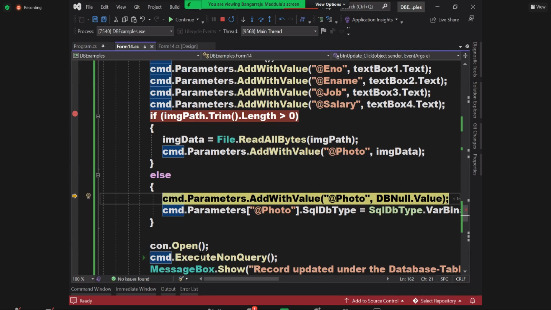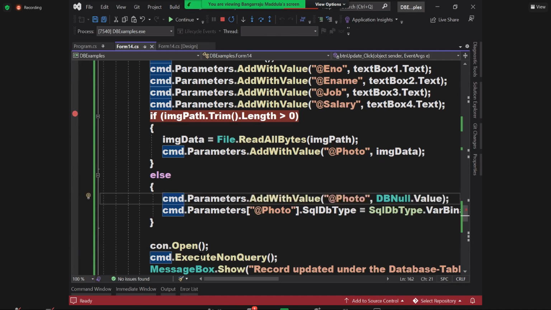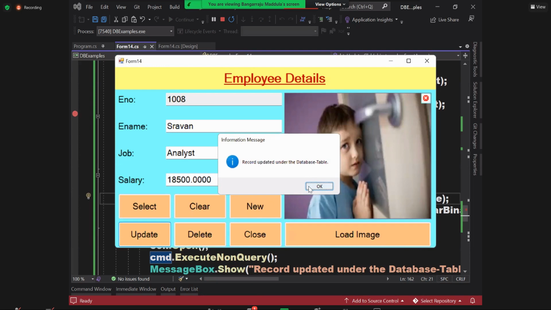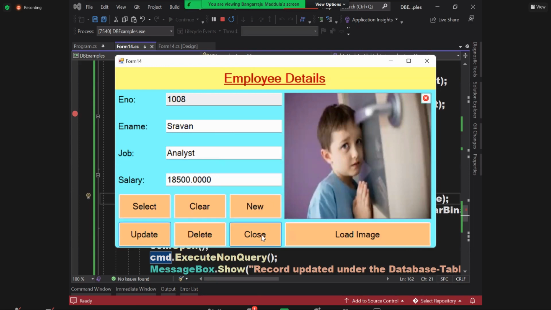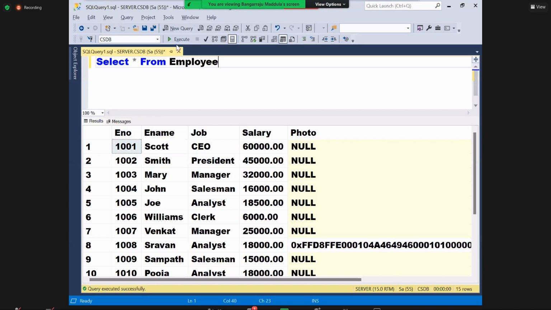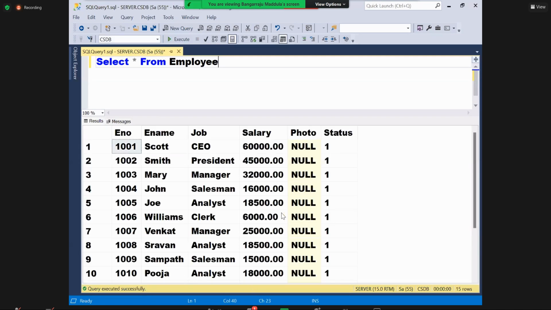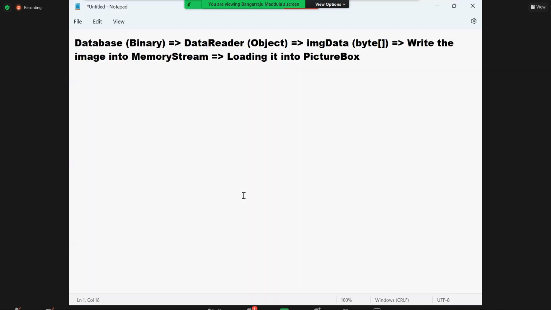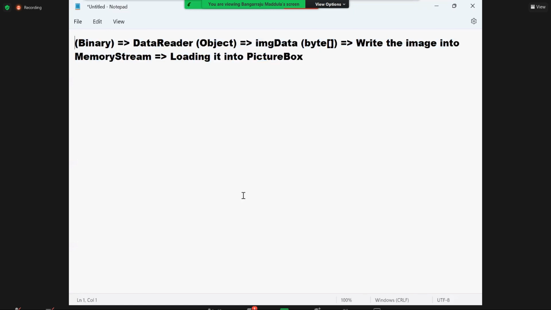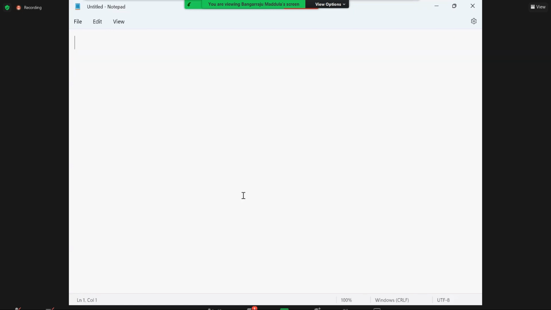But in update, you need to check 4 conditions. In update, how many conditions do you require to check? 4 conditions. What 4 conditions? See, now that image was set as null. What are the 4 conditions? Nothing new here. Every day, all of you do this in your WhatsApp and your Facebook. What are the conditions to check?